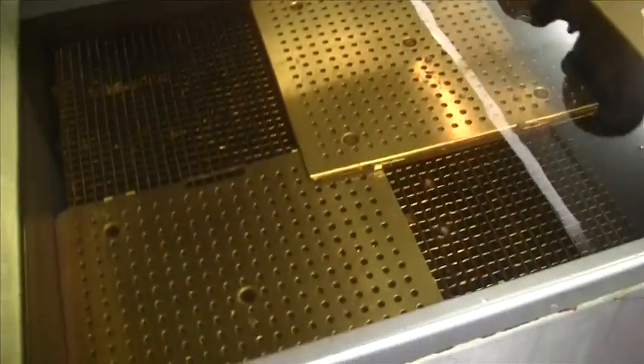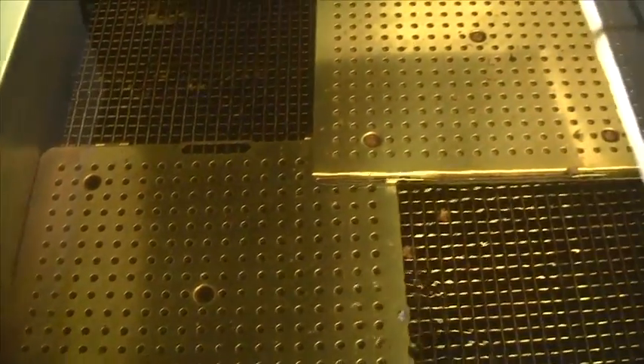It's easy to use. All you do is when you clean out your fryer and empty out the oil, put the plate on the bottom, fill the oil back up, and you're ready to go. When you empty it out, cleaning is minimal. We tell our guys maybe after seven days, once you change your oil out, just look at it. As long as it's not clogged by panko or breadcrumbs, put it right back in. If it is clogged, just get a soft cloth and wipe it off, or soak it in dishwashing solution overnight. But do not rub it with a bristle pad or steel wool, because then you're scraping off the magic that's on the plate. Be gentle with it and you'll see the results.